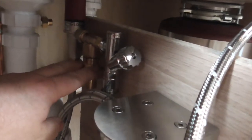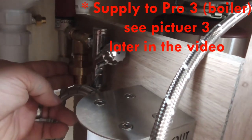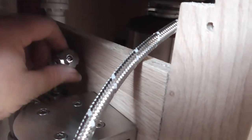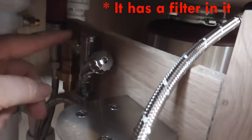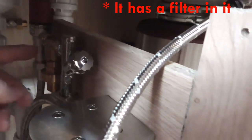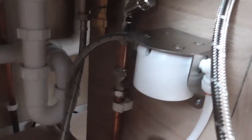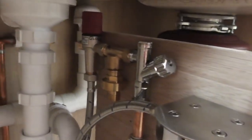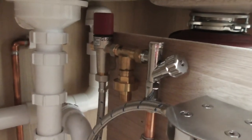This is the connection for your cold water supply to the, and this is a, I'm not entirely sure what it is, it's got a tap in it, whether there's a filter head in it. You get loads of filter washers as well. So basically that's it. Hot water supply, cold water supply, in through the tap, and then you've got your various junctions depending on what equipment you've got.